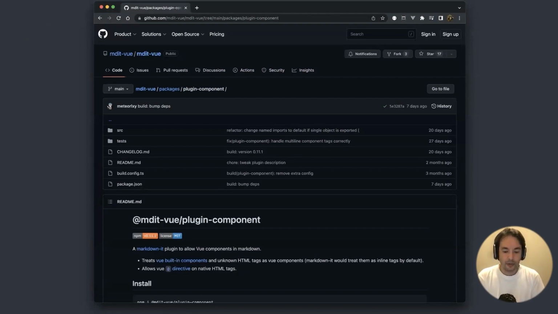There's lots of different Vue-specific Markdown plugins published here. So if you are planning to create software that uses Markdown parsing with Vue, please check it out. It uses a cool technique to handle Vue files. And if you're trying to create a parser for other frameworks like React, I'm pretty sure you can find cool ideas from this package so that you can apply them to those frameworks as well.